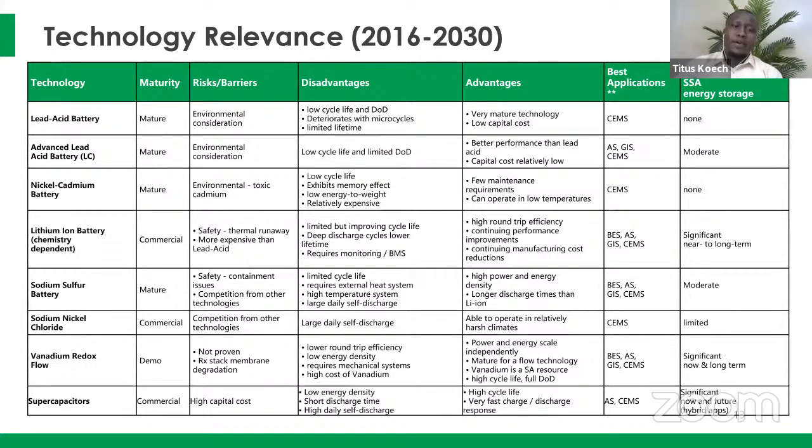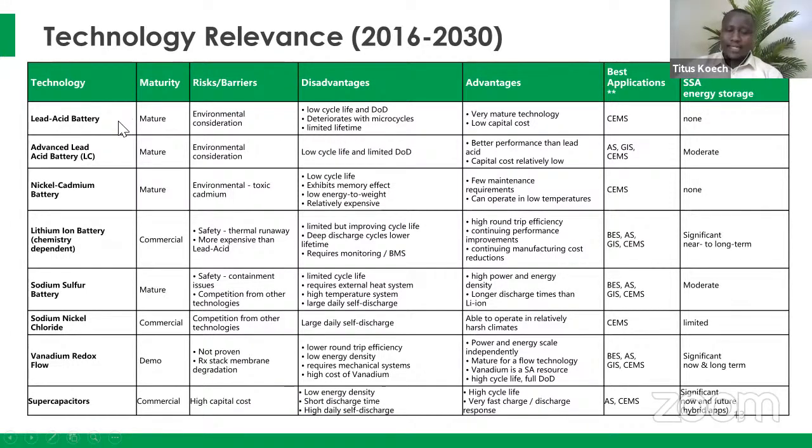And of course, to understand the reasons why these technologies are relevant in the market, and why some are fading away from the market and some are coming in, there are different factors we are going to look into. One is, of course, technology maturity. We're also going to look at the risks, advantages, disadvantages, and different applications as well.